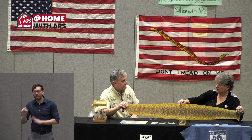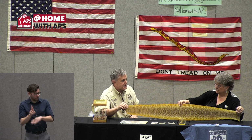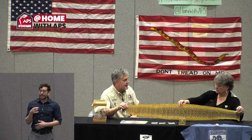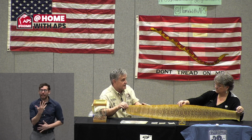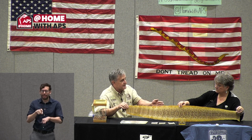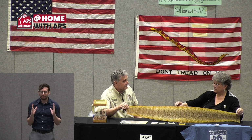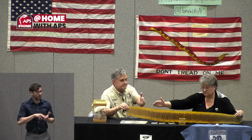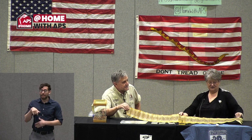Is this pretty typical of the length and size of what a rattler would be? Well, this is a pretty good sized snake. This one is probably a little over 5 feet. And this one in death would be longer than it was in life. When the skin is off a snake, the skin is longer than the live snake was by maybe 20%. Oh, wow. So the actual living animal would have probably been about from here to where my hand is here. Yeah. About like so. A little bit longer. Okay. So this is the skin from a snake that died. This is the full skin.